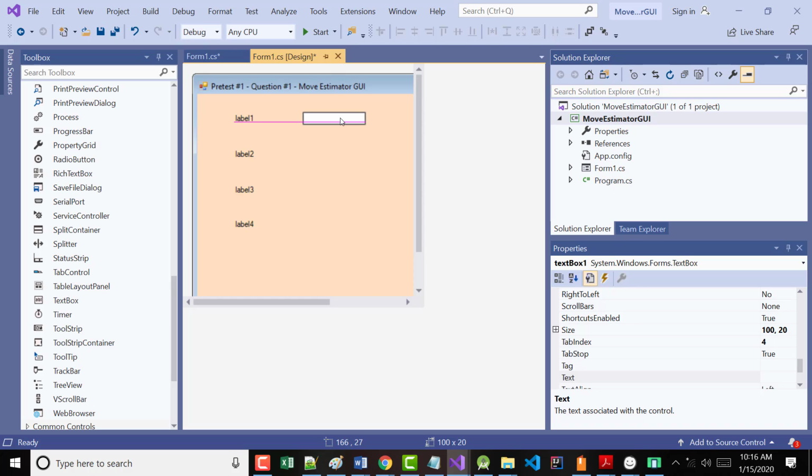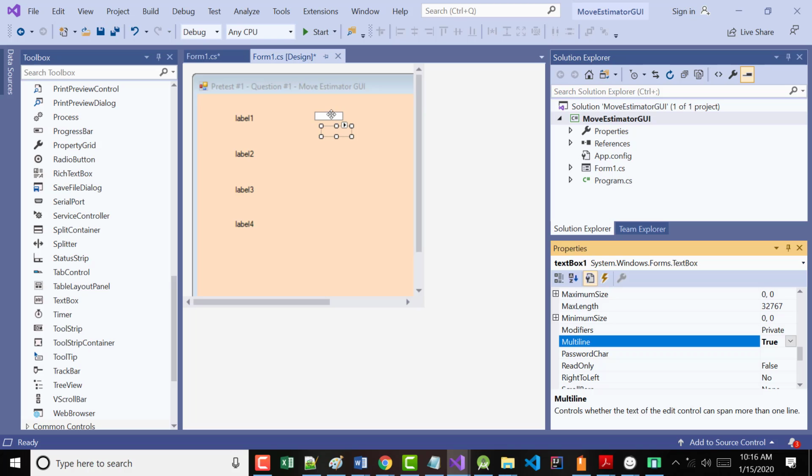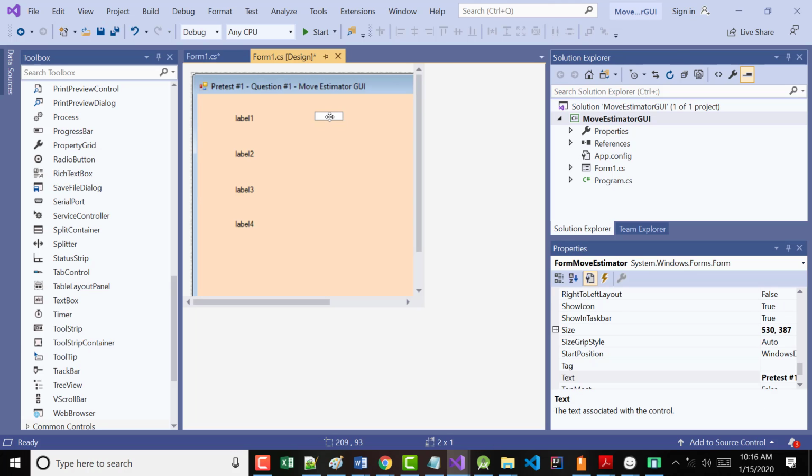I'm going to actually move this over. My label is going to be pretty big. You'll see in a minute. But for this text box, I'm going to set the multi-line to true. Why? Just so I can make that bigger. It's the only reason. Looks about right. Not great, but it's fine.